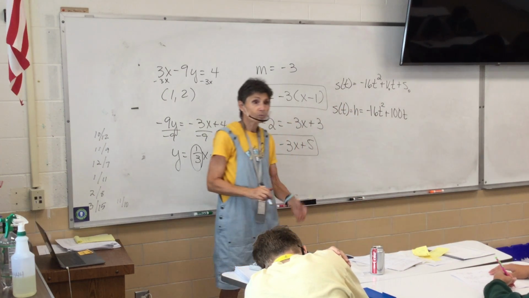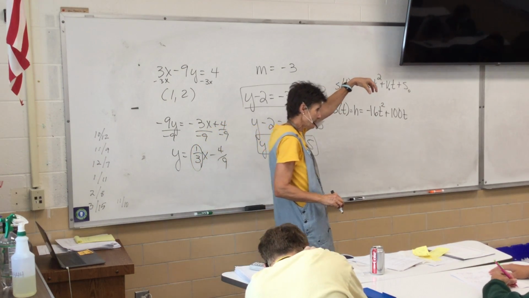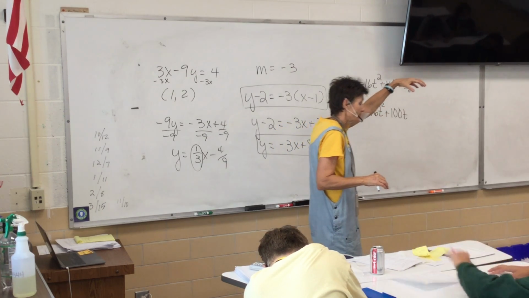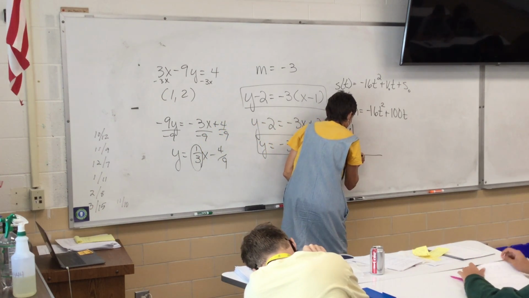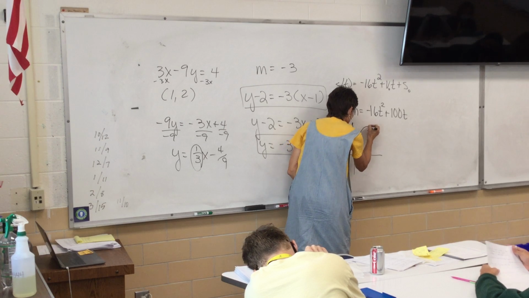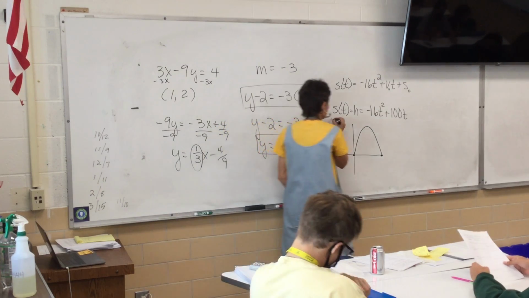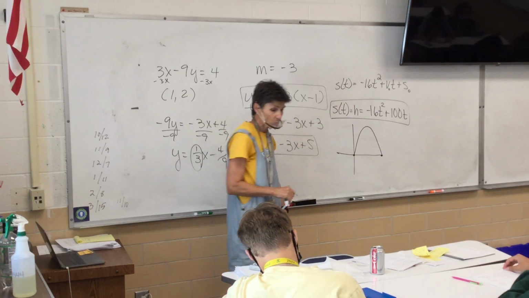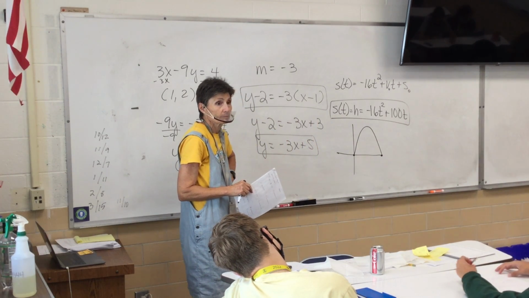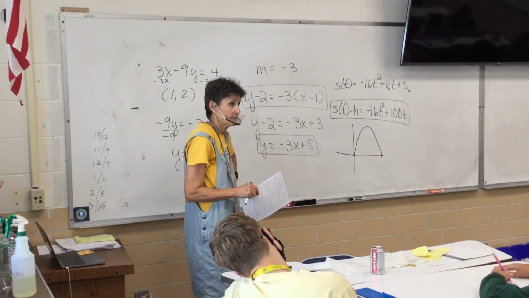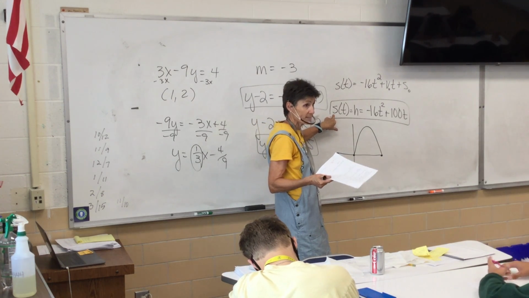Because it's on the ground. So the ball is starting on the ground. Sometimes the ball starts on top of the building, so then it's plus 30 or whatever. But this ball is starting on the ground. So a picture of our problem is, here's the ball on the ground, here's the ball on the ground again. That's a picture of our problem. And this is your equation, and that is what goes in blank A. That's easy, but it's important because this is the equation you're going to use to do B and C, right?